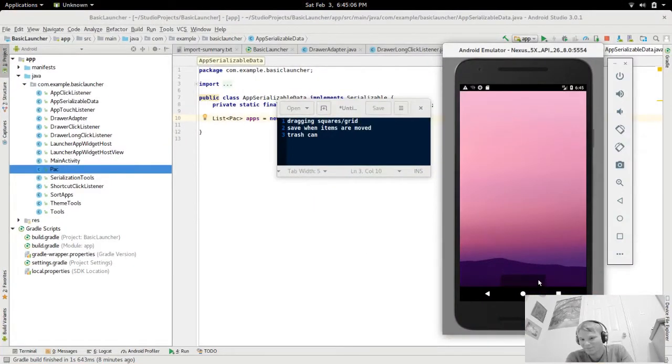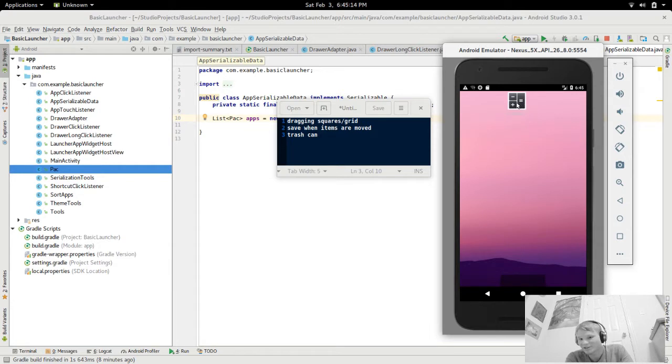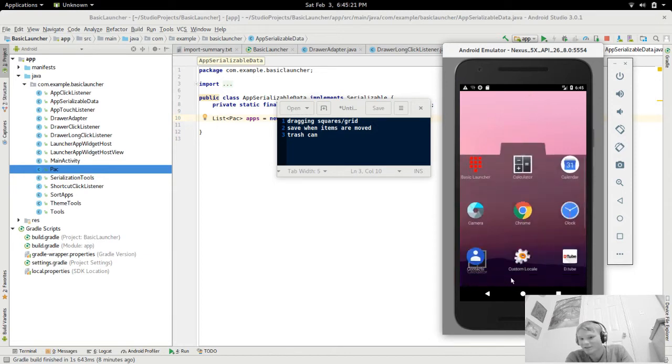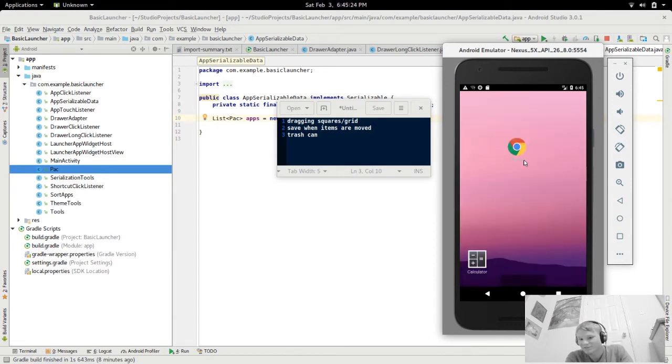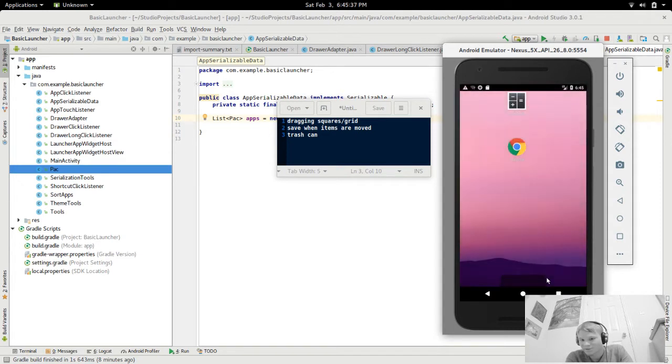So here's the app. It was a simple app, so it has an app drawer. You can long press on an app and it puts it onto the home screen, and then you can move it. Now notice how whenever I first added it to the home screen, it was added up here, and I'll add another one too so you can see. And then this one was added right here. Now if I went out of this app, which is called Basic Launcher, and then back into it, they were saved wherever they were added first, and so it didn't save whenever I was dragging.